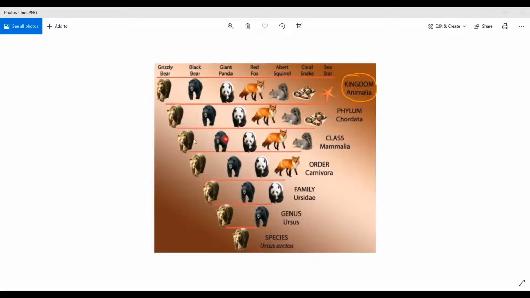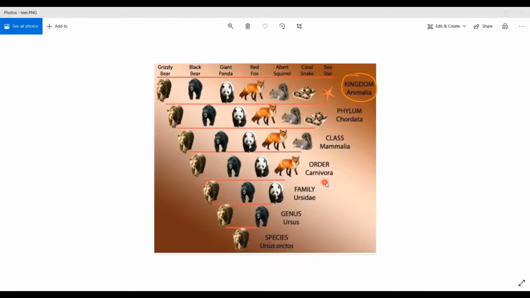Again, these mammals are different, because all of these are carnivores. They eat flesh, or meat, while this one is a herbivore. So he excluded the herbivore and put all the carnivores in one group he called the order. Again, this is a part of the class, and he called it order Carnivora.